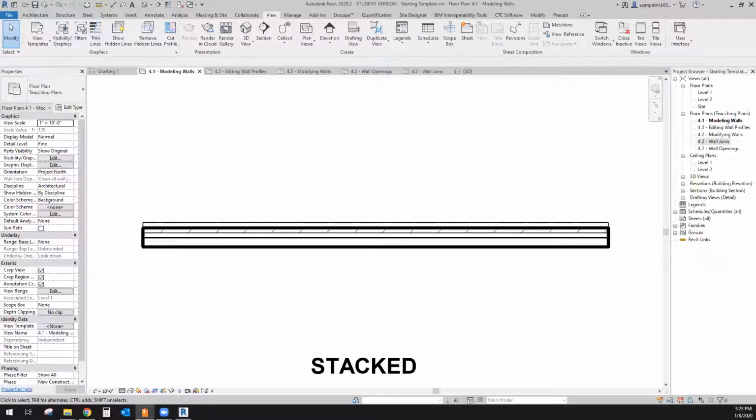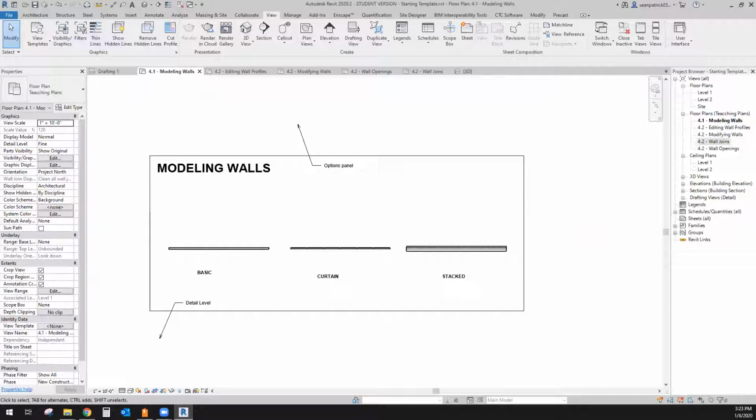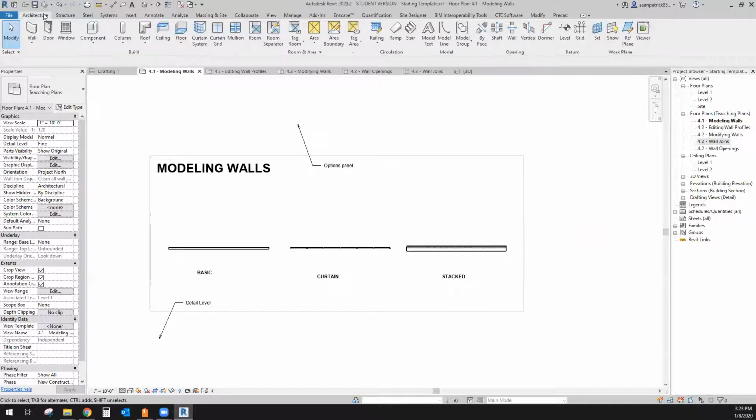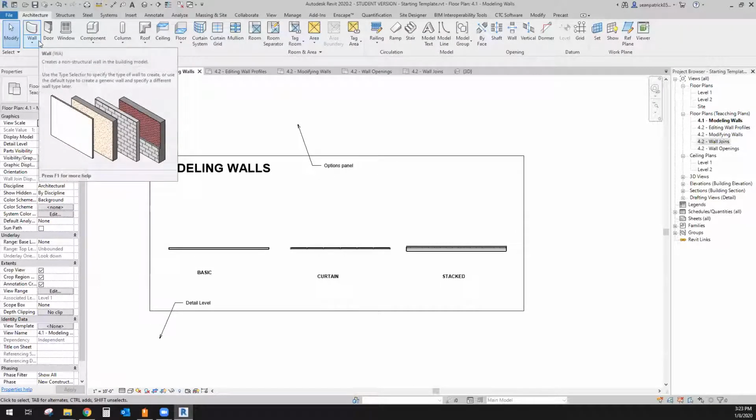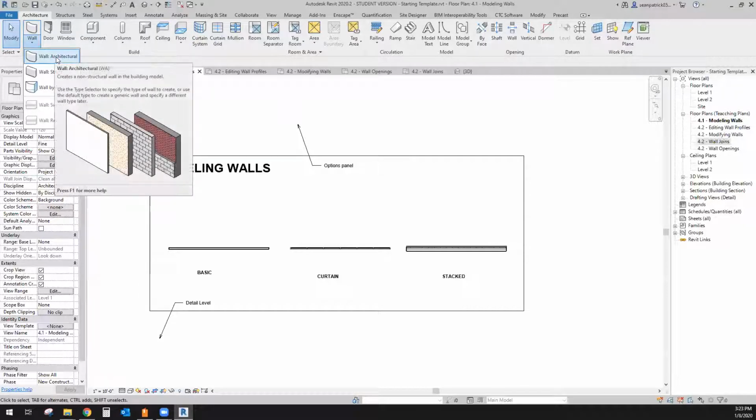Okay, so let's go over how we model a wall. In order to model the wall, we'll go up here to the Architecture tab. In the Wall panel, you can hit this drop-down and we get different wall types. In this case, we'll choose Architectural.